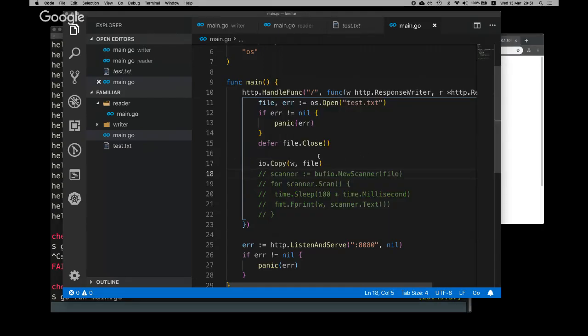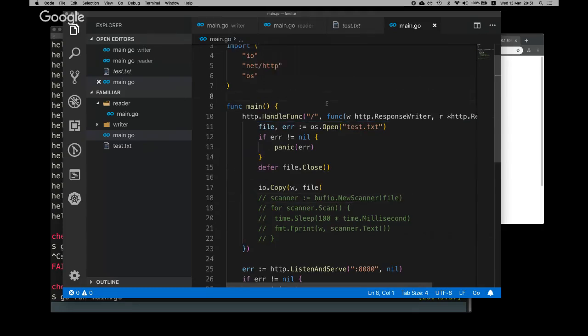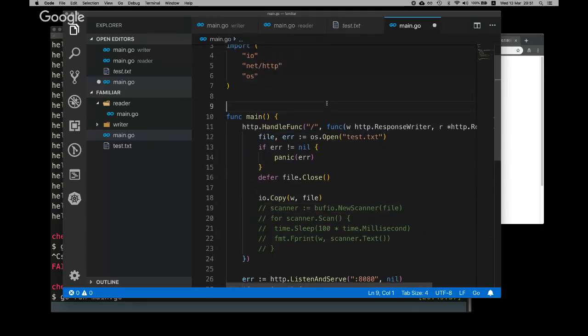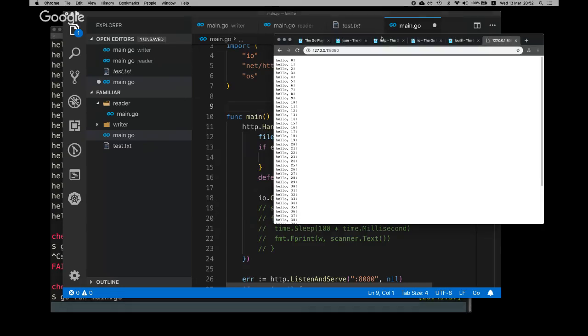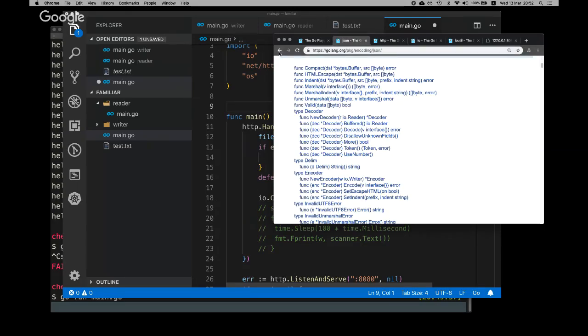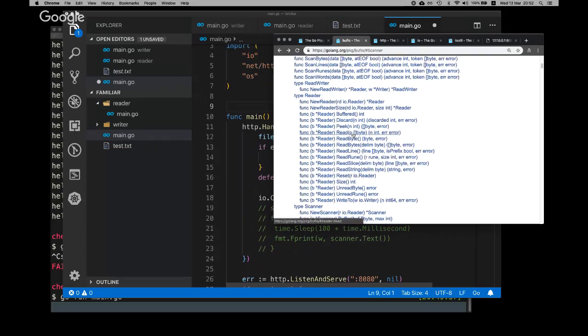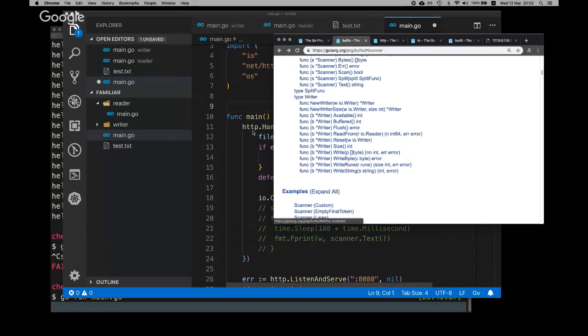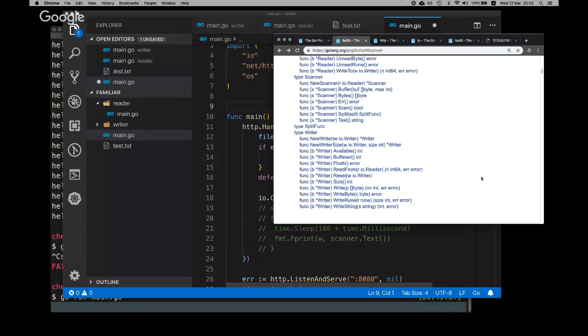So I can have... I'm a bit lazy right now to implement it, but okay, let's try to do it then. So we're gonna use the bufio. I'm a bit rusty in this. Okay, so let's try it out.